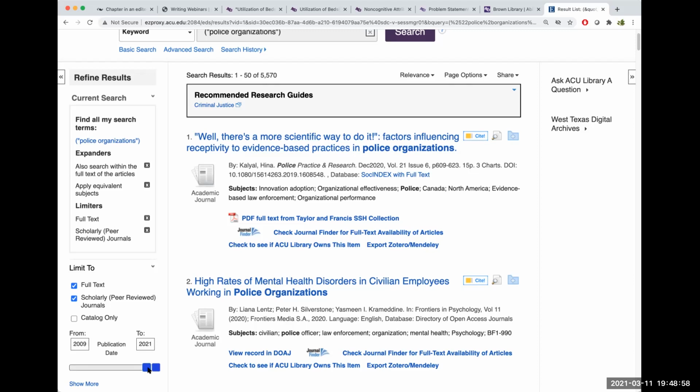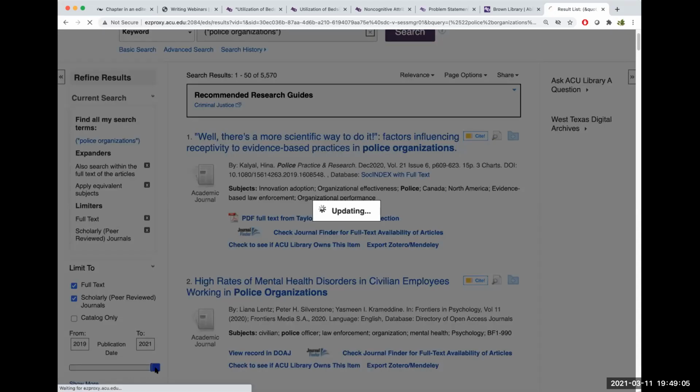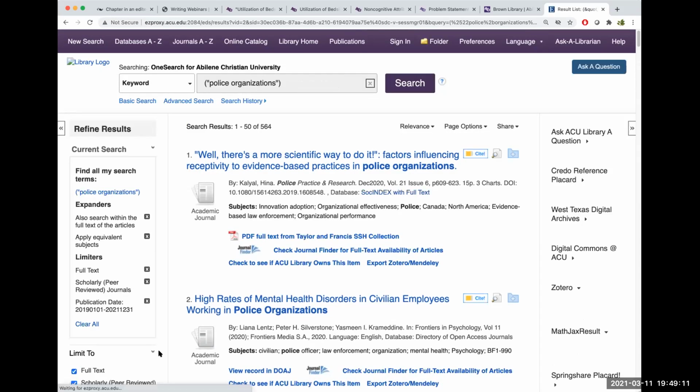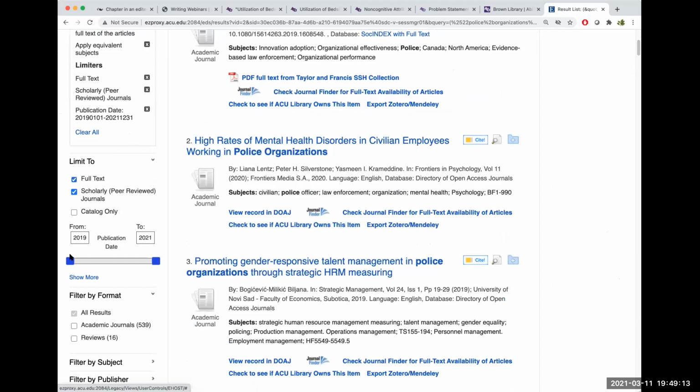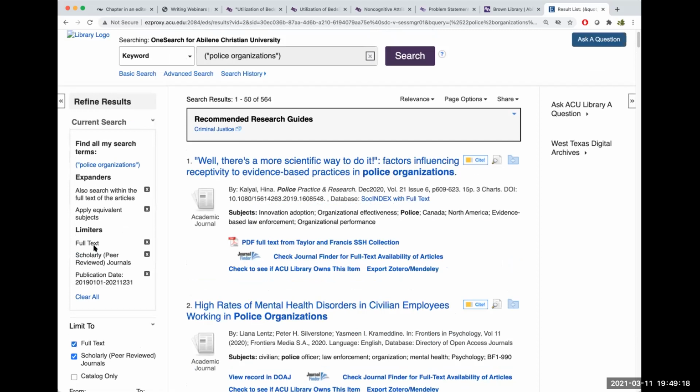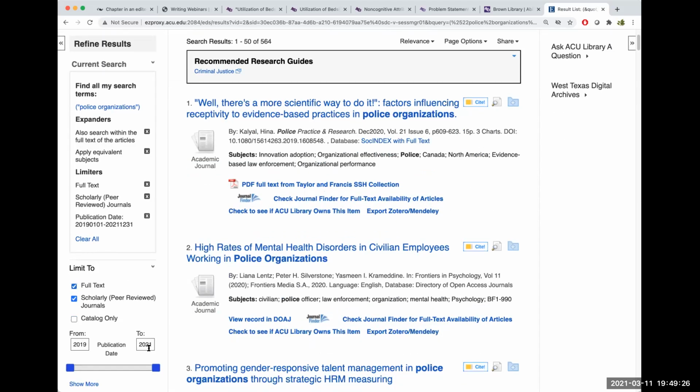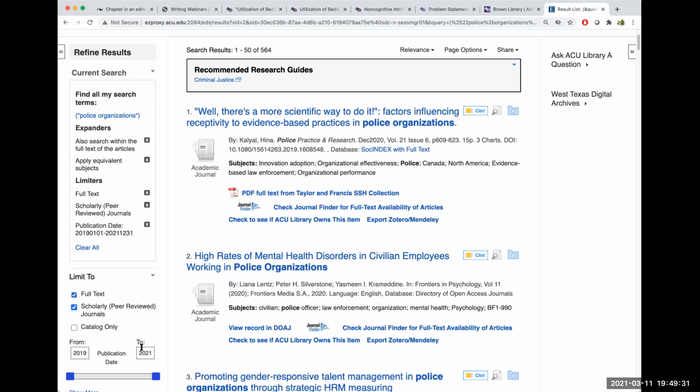Another thing to keep in mind is that if you're looking at what is recent research for your dissertation, well, when you go and defend, it's going to take you some time to write your dissertation and finish your coursework and everything. So so long as you're doing this, I'd say set that date to be more recent rather than older. And you'll see that just 2019 to 2021, we have a good amount, 564. So we're not exactly lacking for research here.